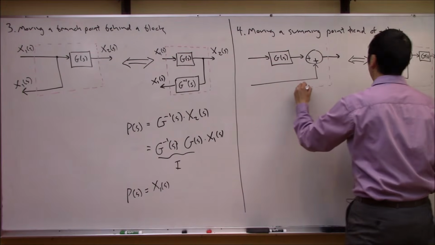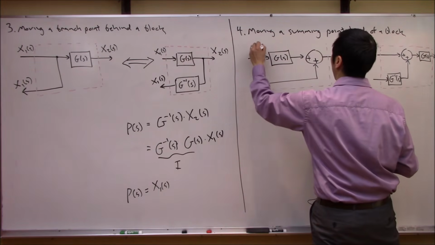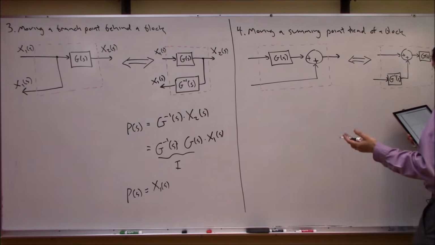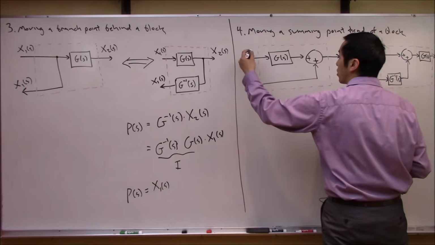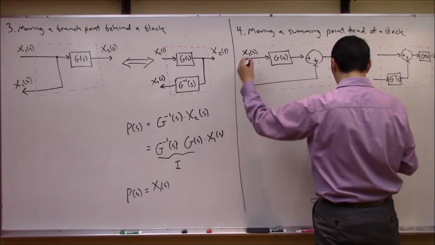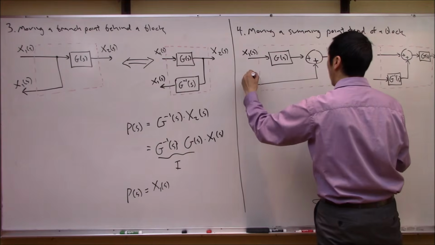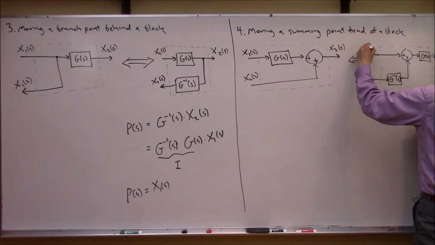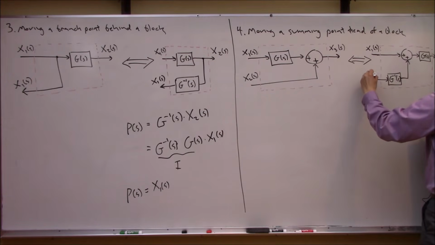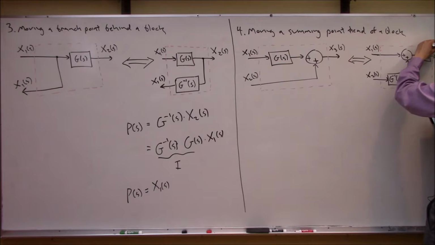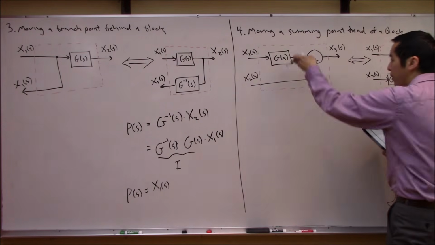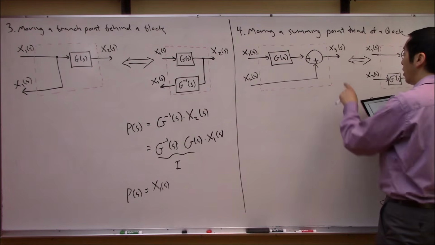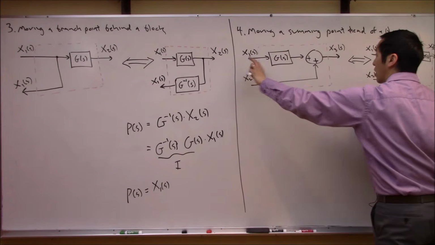So in order to move this summing block in front, you've got to go ahead and do this g inverse. Again, let's do the same check to prove to ourselves that this is true. Let's label all these. Here's x1 of s, here's x2 of s, and here's x3 of s. We need to make sure that the exact same thing occurs over here, so you have x1 of s, x2 of s, and x3 of s coming out the far side. On the left-hand side, let's compute the relationship between the inputs and the output of this block.